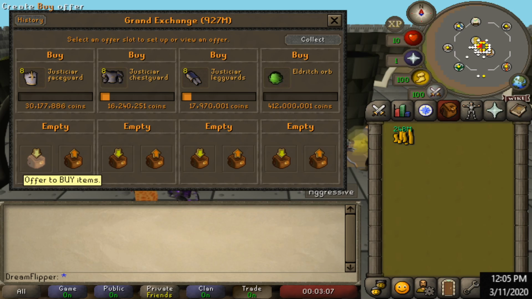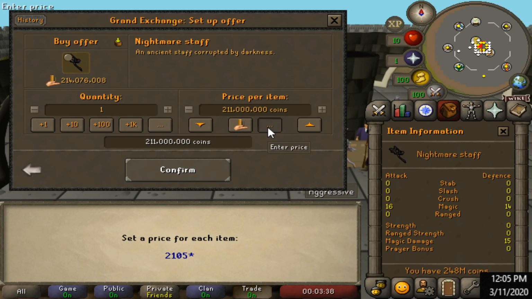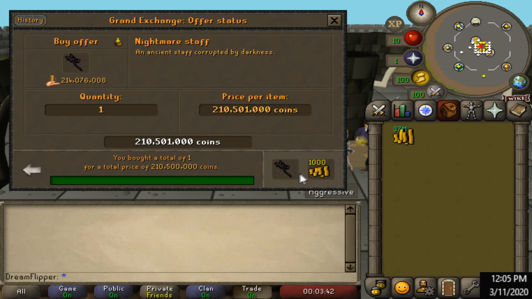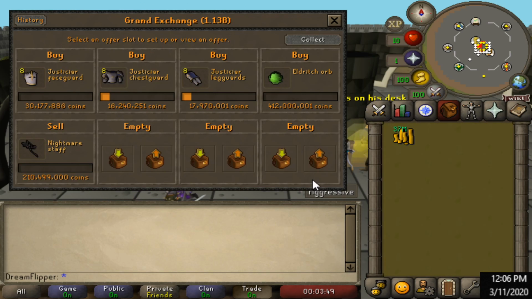Now on top of that, I'm going to be doing a Just This Year Armor Set combination just to fill up the offer slots. And we're also going to have a look at the Nightmare Staff. Now I'm going to try buying it for 200 and we'll go for 210 mil. Now it looks like we instantly bought it actually. We pretty much had it right on the proper price. Okay, so I'll sell that back for the price we bought it for, and then we're going to undercut it a bit later and try to get a pretty good margin on it.